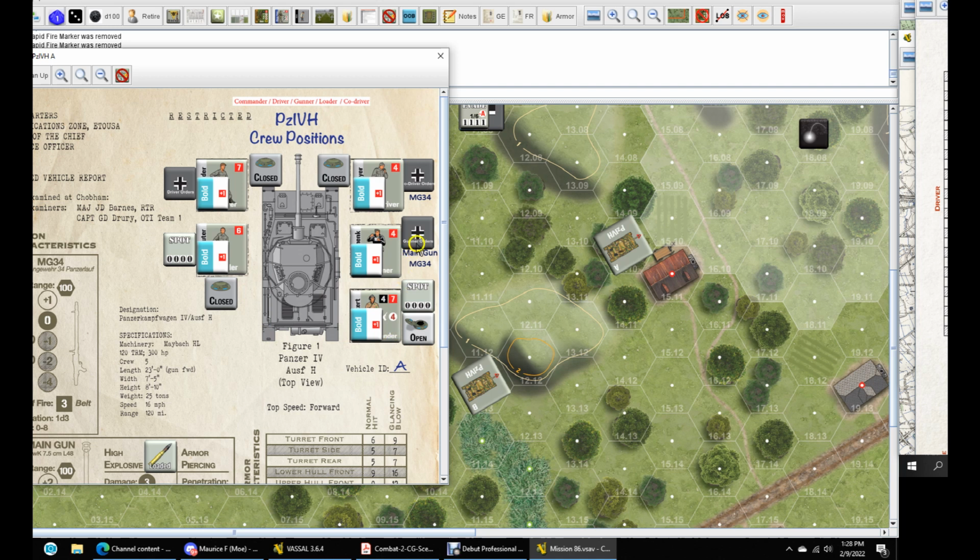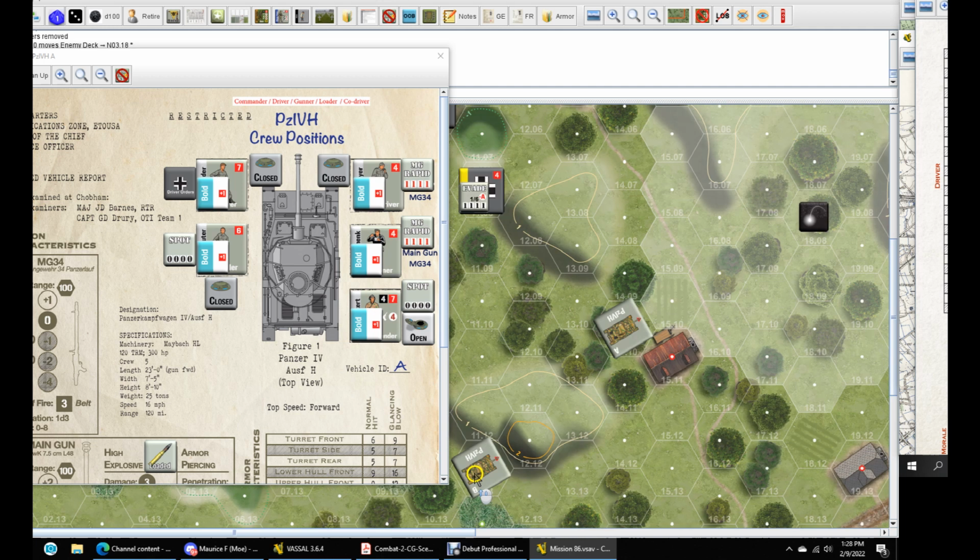Gunner's going to be a rapid fire. Co-driver's going to be a rapid fire. And the driver will be no target, buttoned up. And that's going to go up to, let's say his card was 93, 113. Fast 5, which he can't go fast, so that's going to be a forward 5. That's only going to last a turn or so, because he's going to go down to crawl when he hits them trees.